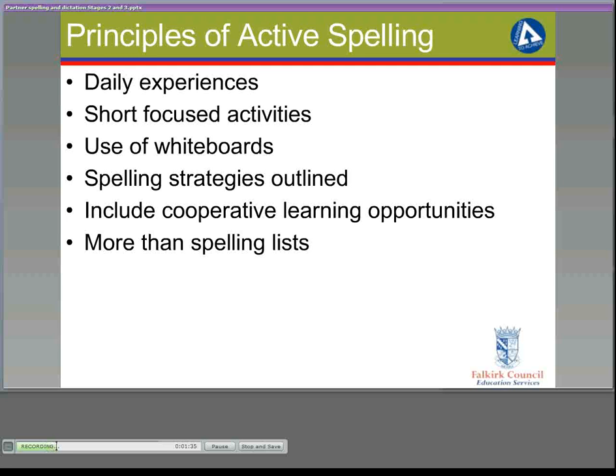During the spelling sessions, the teacher should explicitly teach spelling strategies. Spelling lessons should be short and occur daily with follow-up sessions. Spelling activities should involve cooperative learning opportunities with peer tutoring, reciprocal teaching and peer evaluation and correction built in. Although common words are listed in the pack, spelling is not about giving pupils lists of words and weekly dictation. It is about short, focused teaching that is based on the principles of word building and word detectives. It should be fun and enjoyable.